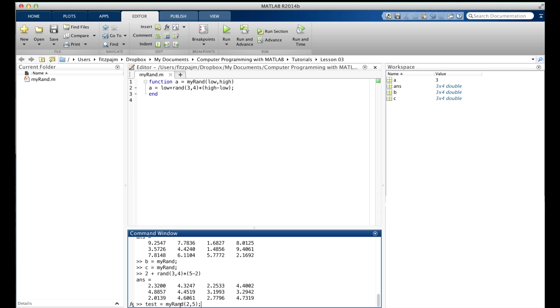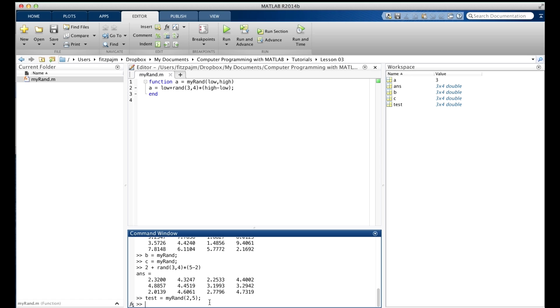The way a value is returned is no different from the way a value is returned from any function, like the built-in functions. When we say return, we simply mean that the value, whatever it is inside A, is inserted right here at the point where the function was called, which in this case is in the command window on the right side of this equal sign. Okay, let's execute. There. Let's look at test.